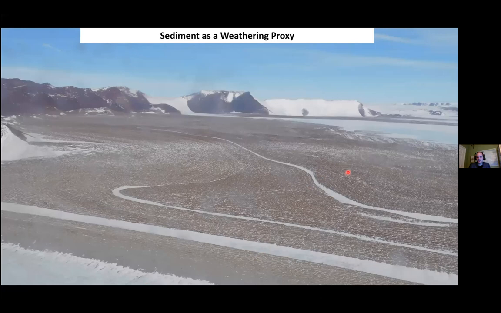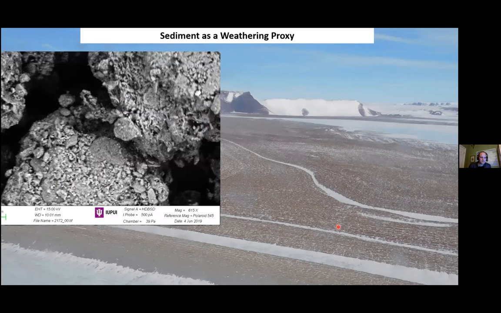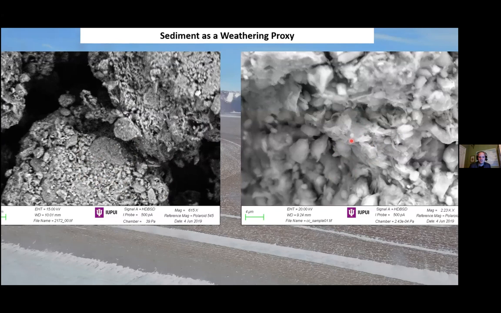So at this site, Mount Achernar, I think it's always nice if you have an SEM to look at some of these photomicrographs. You can see that these are just crusted in weathering products, that there's carbonates, amorphous material, clays, just all over these things. And here's a bit of a blow up of some of these clay and other crusties that are on this material. So the weathering products are here. It's just up to us to characterize them.